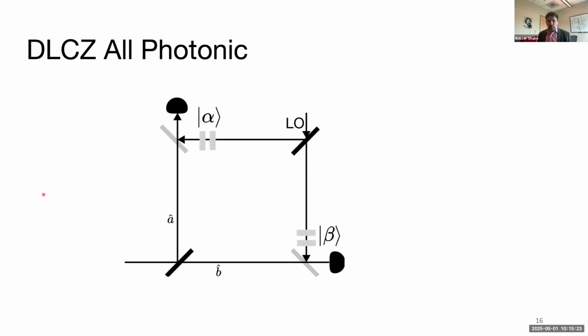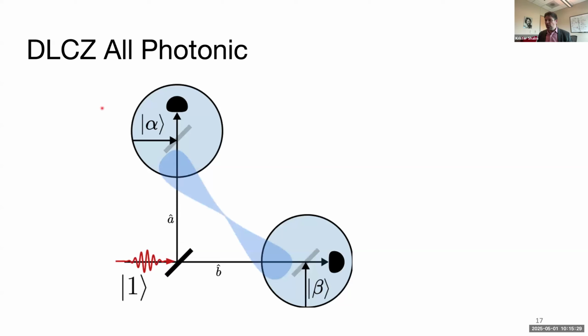So in our protocol, we're trying to build up to a system where the local oscillators, alpha and beta, don't even have to be derived from the same source. As long as they are synchronized and share a stable phase reference, you can use them to perform your quantum measurements.